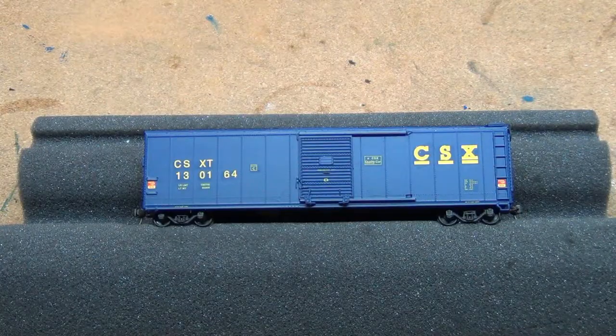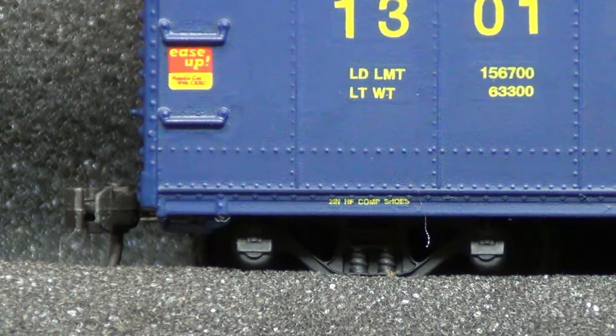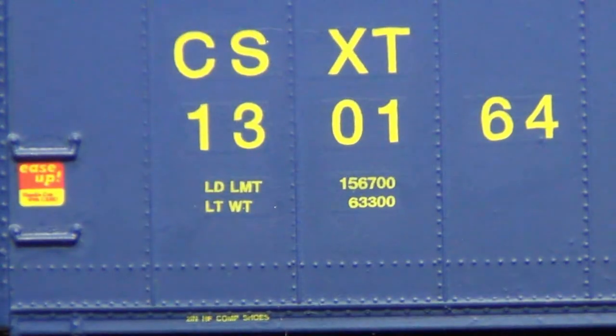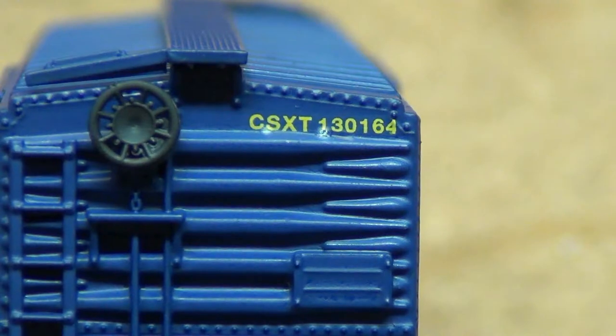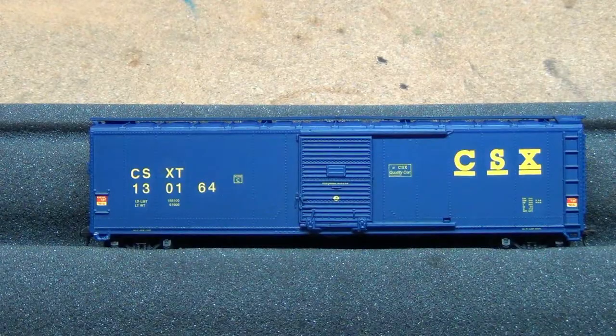Okay, well, here's the final product. As you can see, everything turned out really nice. I don't know if I'll be able to focus in on that small label, but I'll certainly give it a try. That's about as best as it's going to let me focus. There's just too many things it's trying to focus on. Little look there at the ease up, don't hump, number boards, door decals, and that side. Got a little glare going on from the light up here, but that's your end cap there with your numbers on it. And the other side.